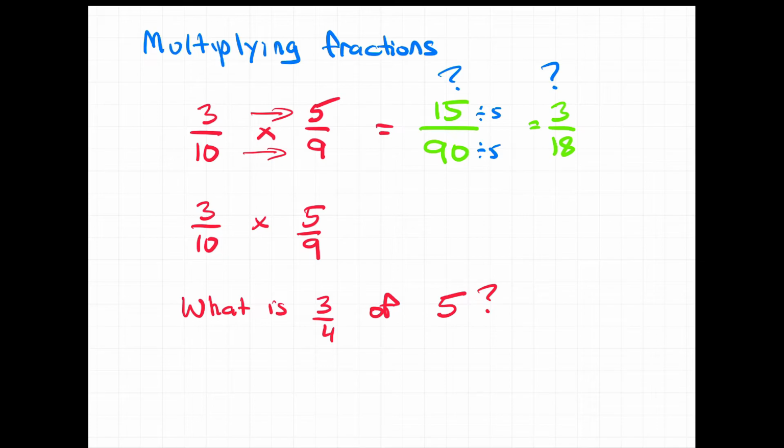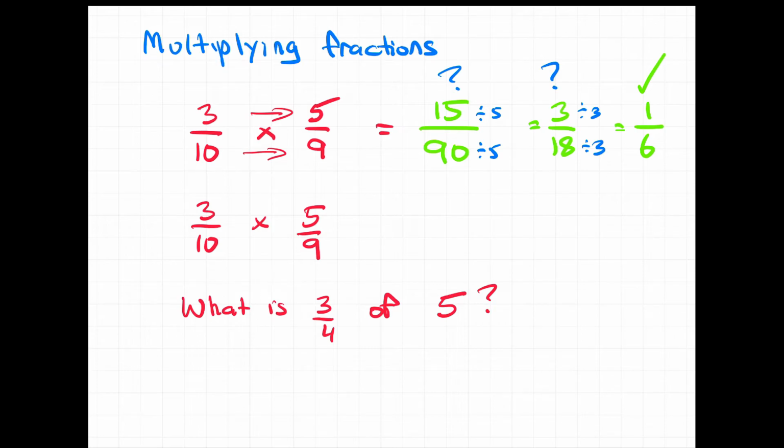Well, divisibility rules: 8 plus 1 is 9, and 3 can go into 9, and you should be able to recognize that 3 can go into 18 anyways. So we're going to divide both of these by 3 in this case, and we're going to end up with our final answer in simplest form, which is 1 over 6. So although these are all equivalent, the best answer is 1 over 6.